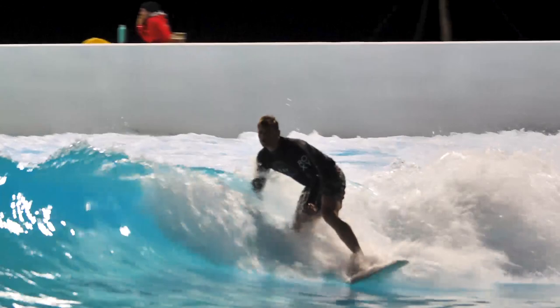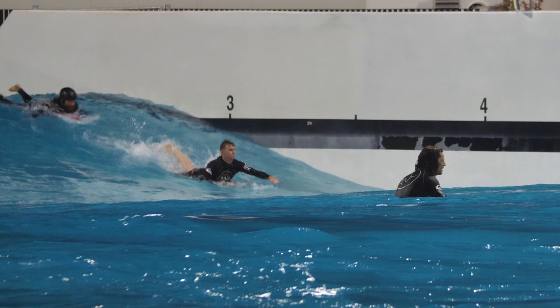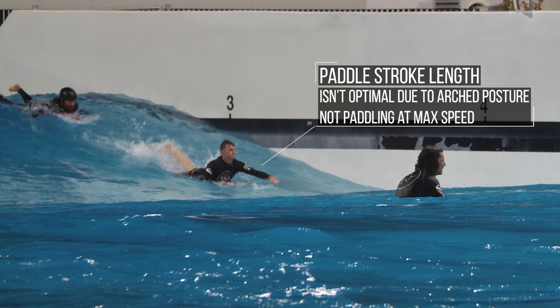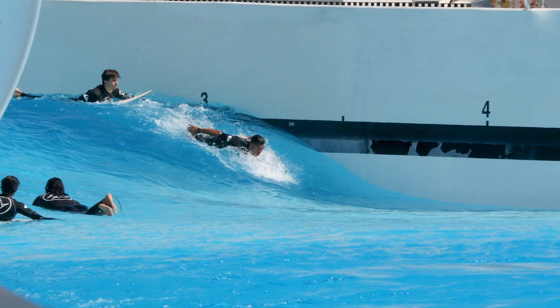First up, the arched body position throughout the takeoff sequence and its impact on paddling. With regards to catching a wave, there are downsides to using it. Patrick pointed out that if you paddle like this all the time, you're only getting a fraction of the paddle strength because your paddle stroke is not maximized. It's effectively a doggy paddle, and you don't get a full stroke in, so you're leaving some paddle speed on the table. If you want to paddle flat out, then lowering the head, shoulders and chest so that the chin is very close to the board can help.